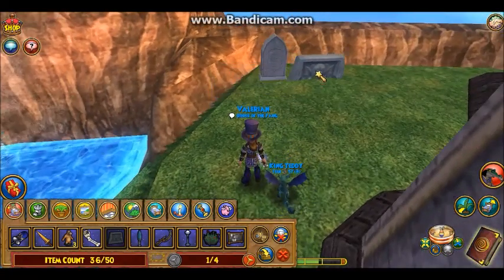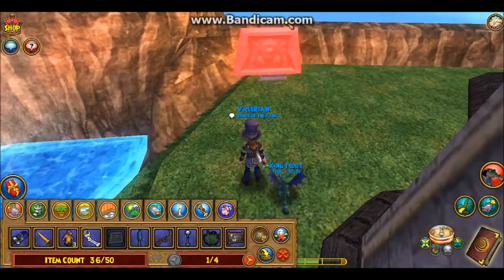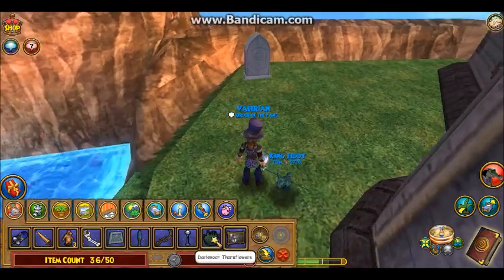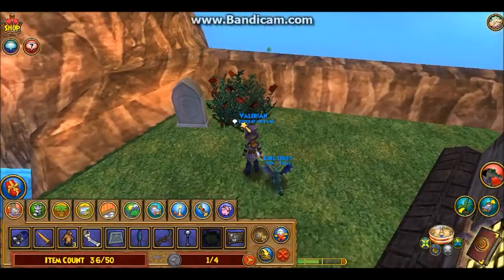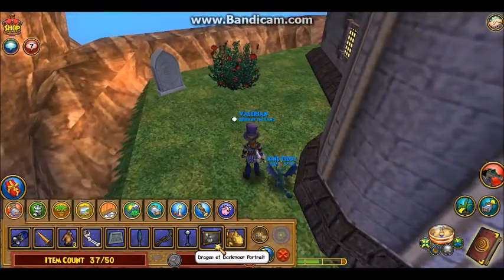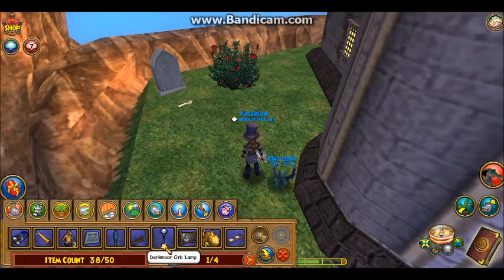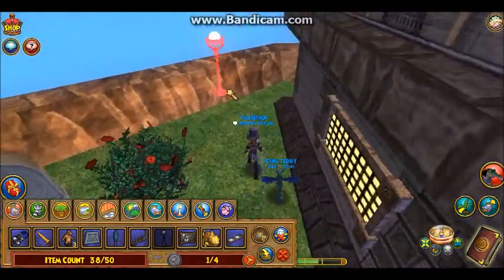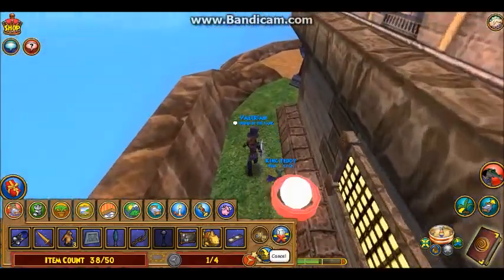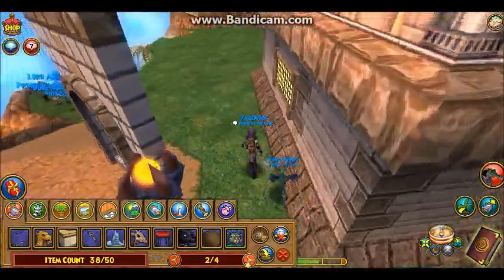What is this? What is this nonsense? Darkmoor thorn flowers. Why can't I place anything? There we go. That's creepy. That actually would look pretty good somewhere else. Whoa, I had... Yeah, that's what I thought.